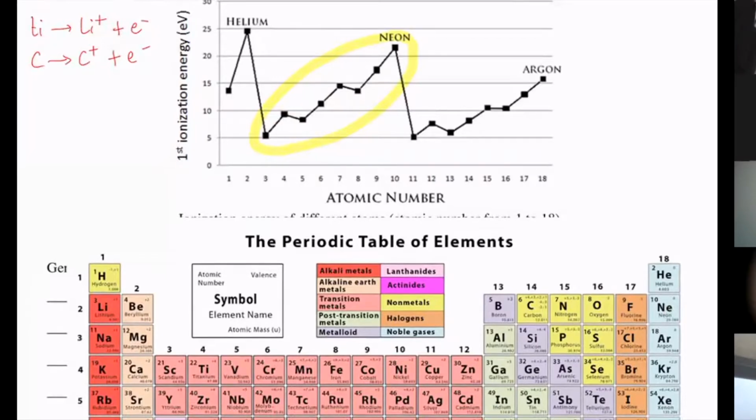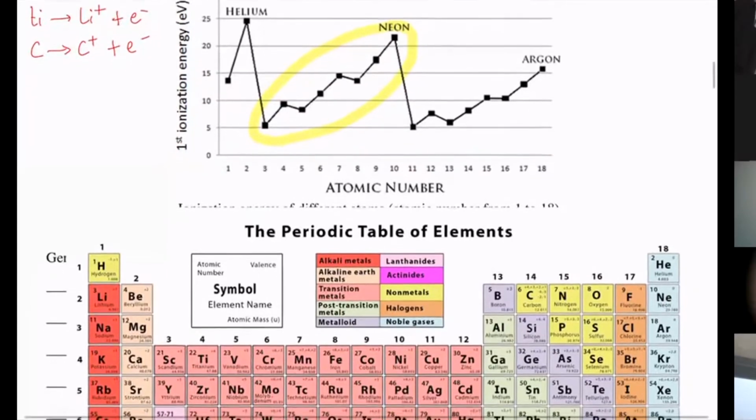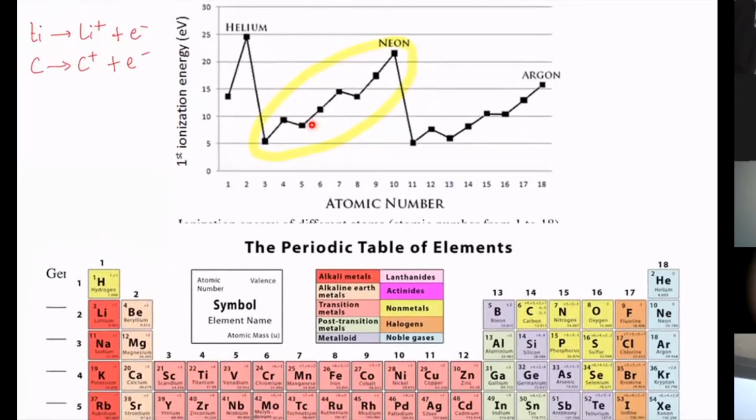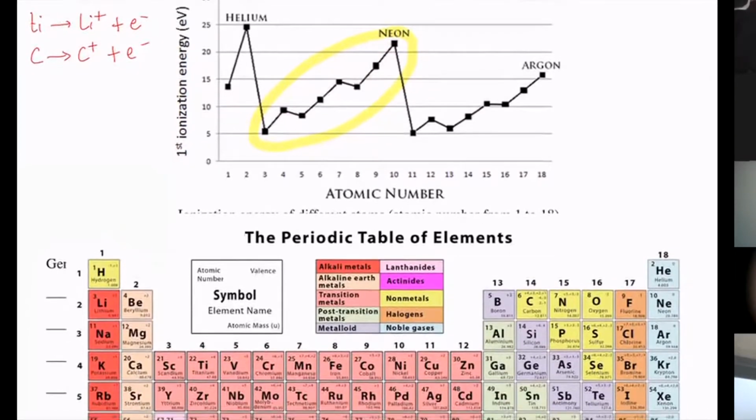Okay, so now again, I want you to describe the general trend and also point out any highlights, any exceptions on the diagram. This periodic table is here to help you locate the atoms. First of all, what is the general trend across a period and also down a group?